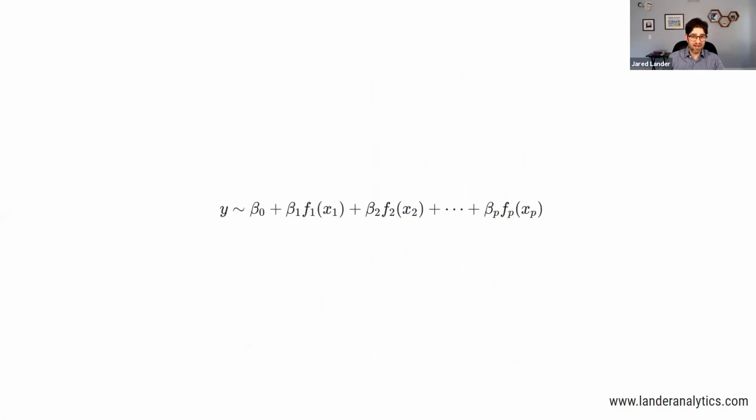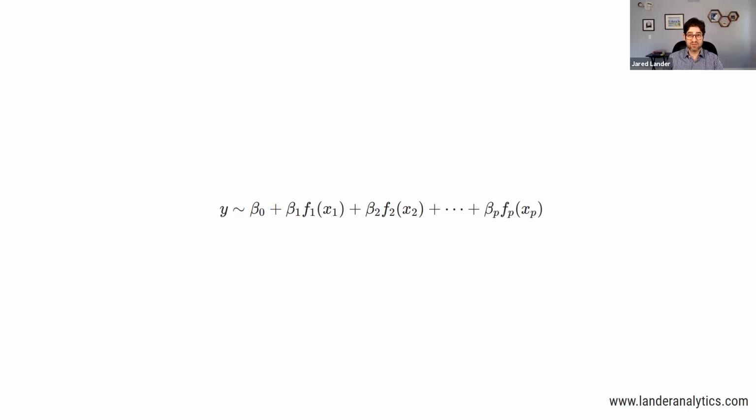You have your outcome variable y, and this can be regression or classification or other types. And it is modeled on a linear combination of smoothing curves of the input x's. So each individual input, or groups of inputs even, have a smoothing curve fit onto them. And then our outcome variable is modeled against those smoothing curves, and that's how we estimate the effects of the smoothing curves of our input variables. And we want to, again, in the end, estimate those betas. And the smoothing curves are typically thin plate splines or tensor products, but there are others.